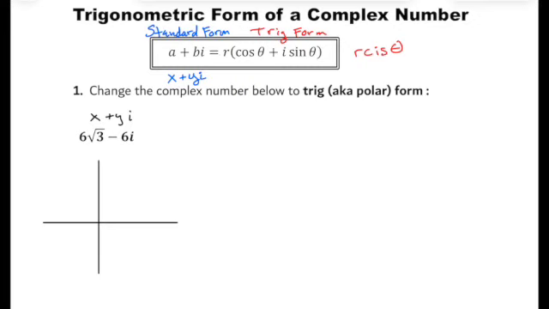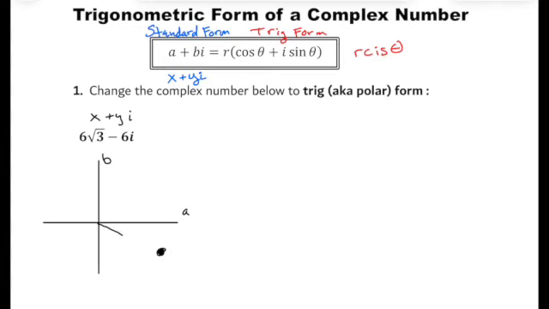Instead of the x-axis, we have the a-axis, the real axis, and y is the b-axis, the imaginary coefficient. And so this is really just saying plot a point that's 6 root 3, comma, negative 6. That's that y value, the b value there. So I'm going to plot that point. It doesn't have to be to scale, but I'm going to roughly draw 6 root 3 to the right and down 6. Over a lot and down a little, right? So that would be putting this point, 6 root 3, negative 6, right around there, just ballparking it. That's that point.